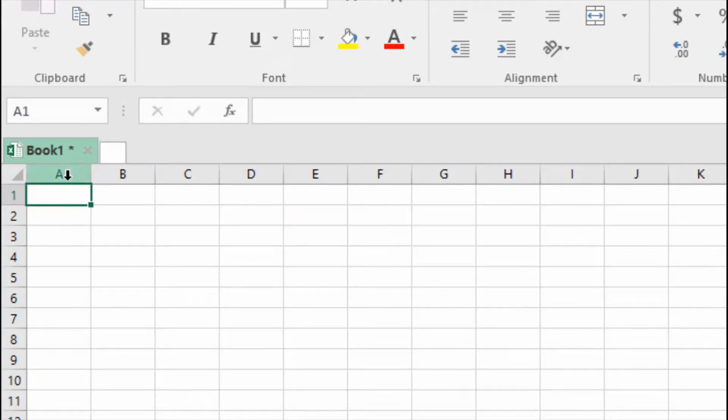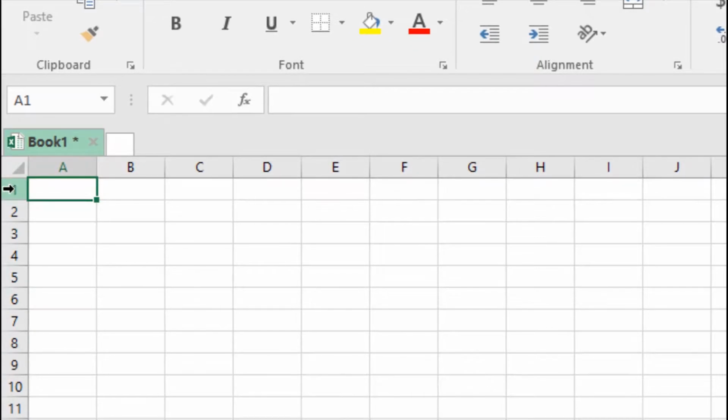The cell here is in column A and row 1, so the cell address is A1. It's also shown here. For example, in this one here, C and 1 are highlighted. So this cell belongs to column C and row 1, C1. Similarly, this cell here is D8. It automatically shows up here, and this is what we call a cell.